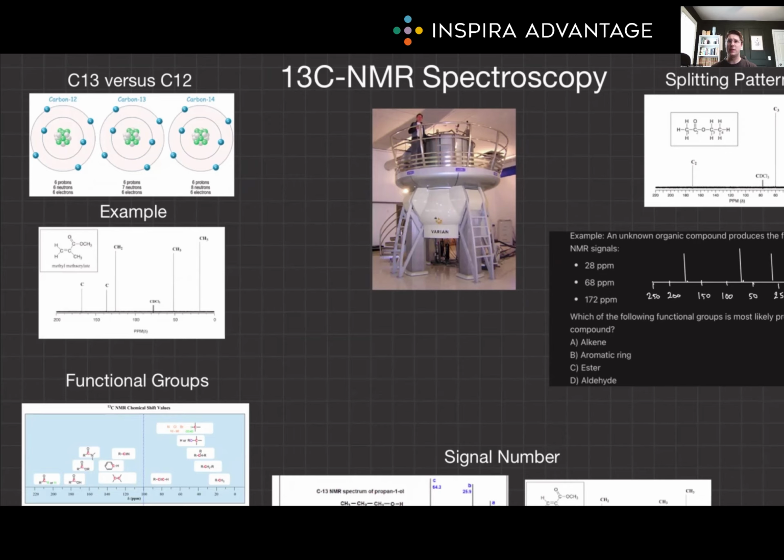In this episode, we'll be discussing carbon-13 nuclear magnetic resonance, or 13C NMR spectroscopy. A lot easier to say. This is another essential tool for figuring out the structures of organic compounds. While 13C NMR is not as commonly tested on the MCAT as HNMR, understanding its principles and applications will give you a more comprehensive grasp of spectroscopy. And there will still be a couple questions asked about carbon NMR spectroscopy.